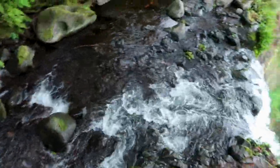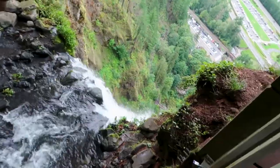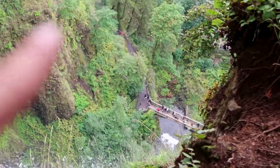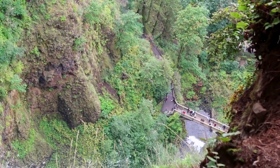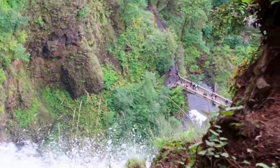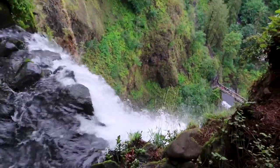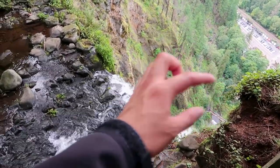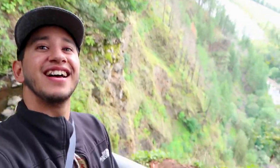And this right here is my favorite part of this whole thing. Look at that. Over there, you kinda can't see the bridge. Let me show you closer. And right there, you guys, is the little bridge we were at in the beginning as well. They look so tiny. Let me zoom out and you'll see what I'm talking about. See, now you can barely see them. They're tiny. That is so cool, you guys. Check it out. Whoa!